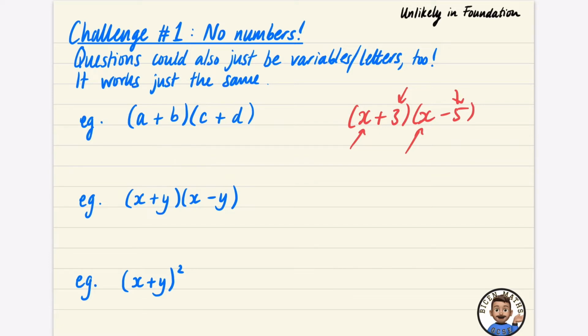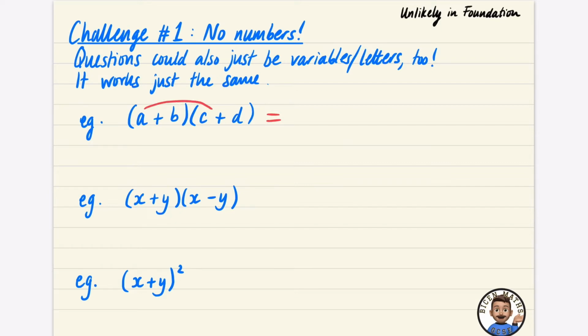Now, if you've spotted any patterns in expanding these brackets, which I'm sure some of you will have done, they don't necessarily follow in these ones because it's really just when you have letter, number that you can apply those patterns. So let's just try this out. Let's just use the exact same thing that we had before. You could either do the grid method or you could do expanding the letters one by one.